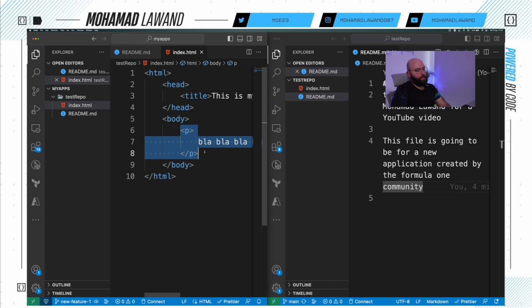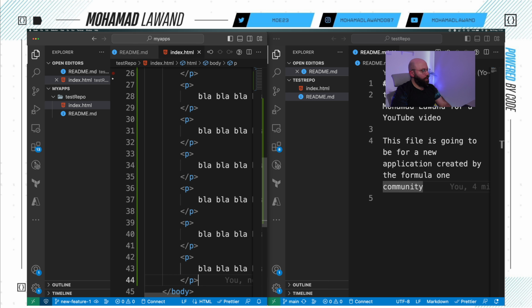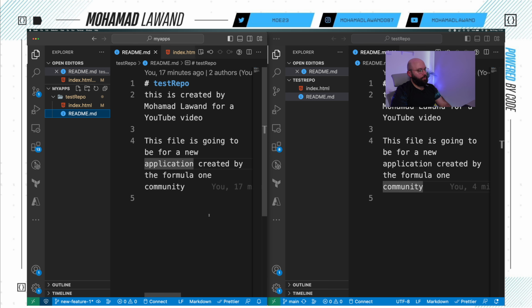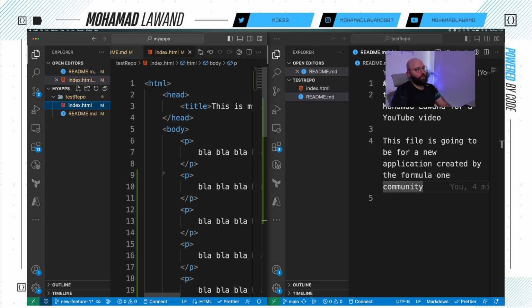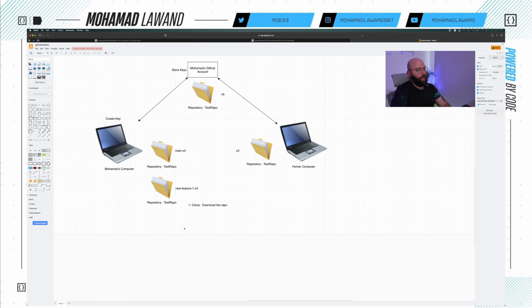So what I want to do right now inside this new branch is create a lot of different paragraphs just to make sure it's a completely different version. I'm going to save this. And in the README here, I'm going to say, let's make it like this, new branch, something like that. So here I have a lot of changes. I have updated my README, I have my index changes, so completely different. So now, locally on my machine, this one has shifted to version 4.